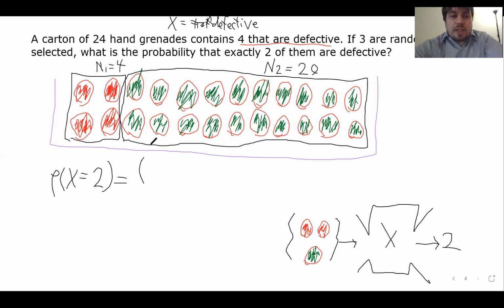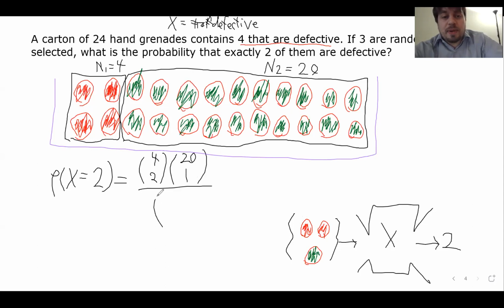So that's N1, which by the formula, look at your notes, right? You have a total of 4 things that are defective. You want to choose 2 of them that are defective. So 4C2 is the number of ways to choose 2 of the 4 that are defective. And what has to happen is that of the remaining 20, if you chose 2 that were defective and you make a total of 3 choices, you have to choose 1 more that's not defective.